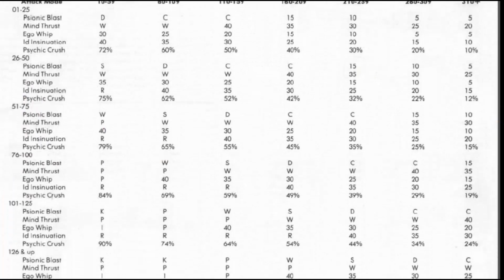We move to this table, which is the psionic attack upon defenseless psionic. And once again, how effective your attack is depends on how many psychic attack strength points you have left. So if I've battered him down to nothing and I still have 126 points or more, then I'm going on this part of the table. If I'm down to, let's say, 50 or 40 or whatever, then I'm going to use this part of the table. And you can see the effects are different depending on what his psionic strength total is.